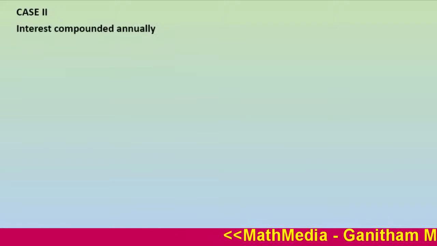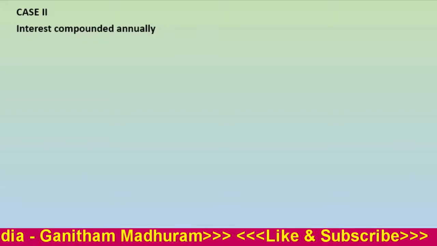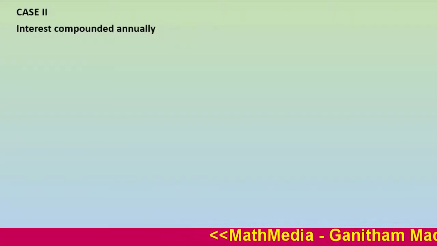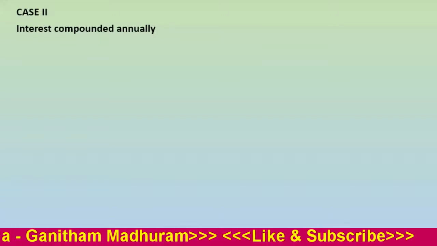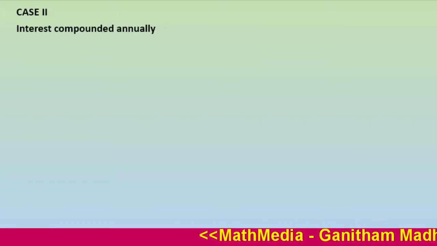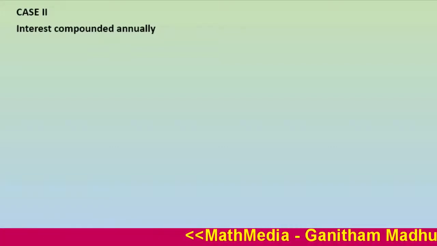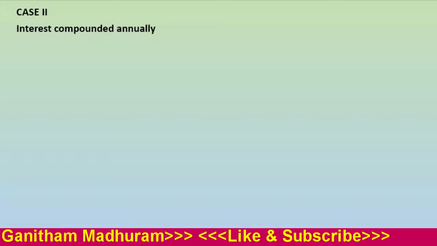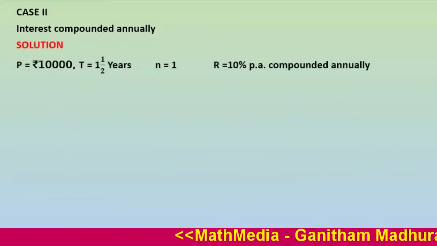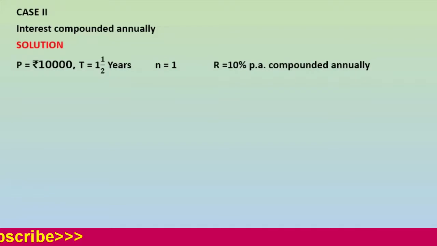Now the second part of the question, that is case 2, we can find the interest compounded annually for 1.5 years. See children, if you are finding amount or compound interest annually and the time period is given as 1.5 years, the integer whole number part you should take using the formula of compound interest, and the fractional part, here the half year, you should find out by using the simple interest formula.